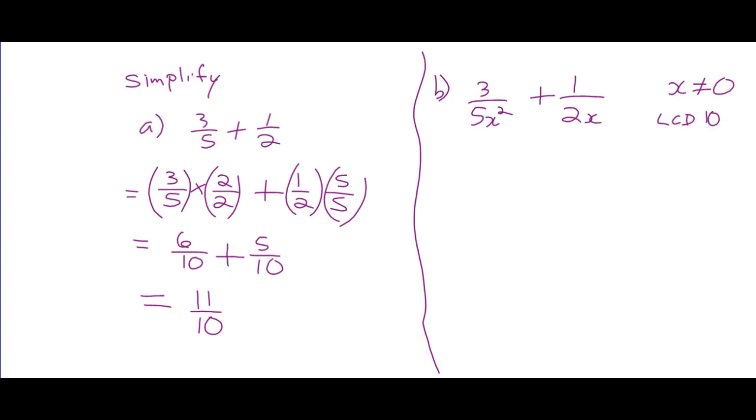10. What else? I see an x squared down there, so there's got to be some variable. So it's 10x squared. So we need a number that both the numbers go into, right? So the lowest common multiple of 5 and 2, which is 10. And we need the variable of highest degree, right? So this is an x, this is an x squared, this trumps it, it's bigger, so we need x squared. So how am I going to make this 10x squared? What do I do to 5x squared to get 10x squared?